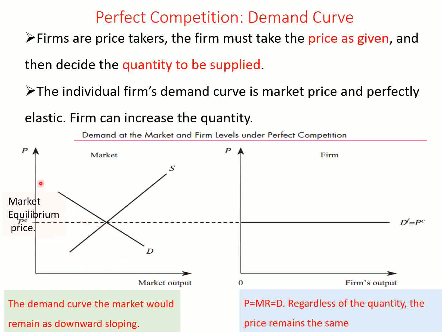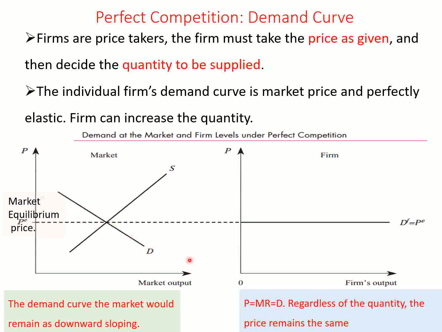Look here. This is the demand and supply curve of a market. As the price increases, the quantity supplied increases, and as the price increases, the demand decreases. By the way, the demand is from the consumer side, whereas the supply is from the producer side. So, as the price of the items increases, the suppliers want to supply more. As the price of the product increases, the consumers want to buy less.